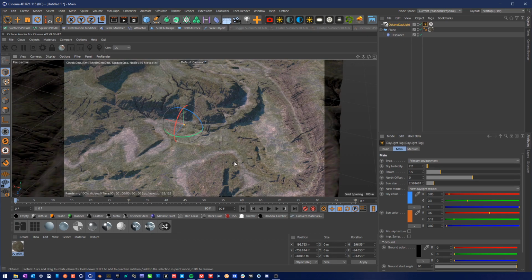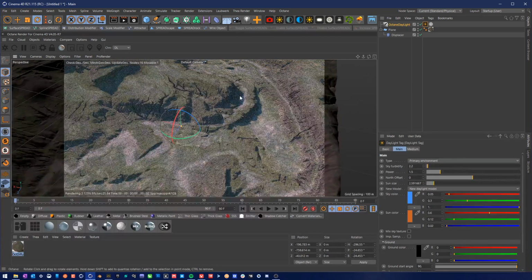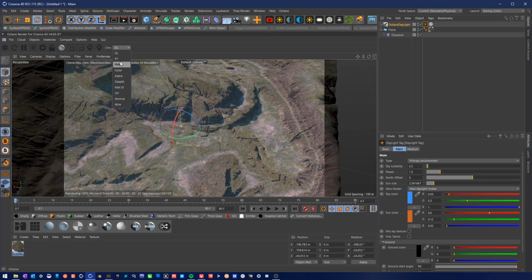And it could just be me. My monitor could just be dark. But it just looked a little bit too dark in my opinion. We got some nice shadows, and we're also still using just the basic direct lighting render. So let's change that to path trace. That'll help with our lighting to be a little bit more natural.